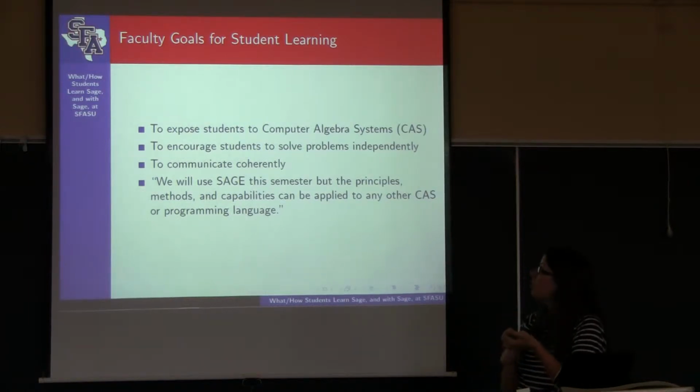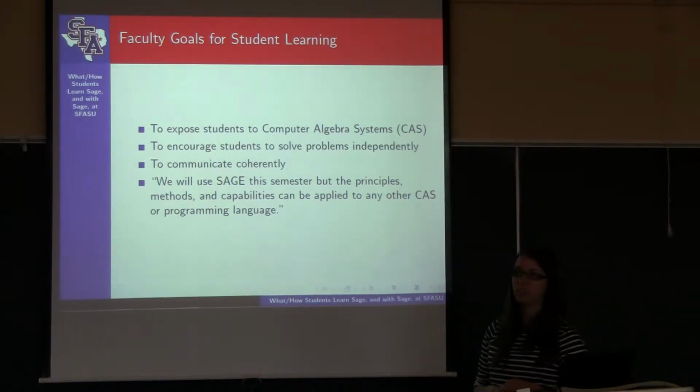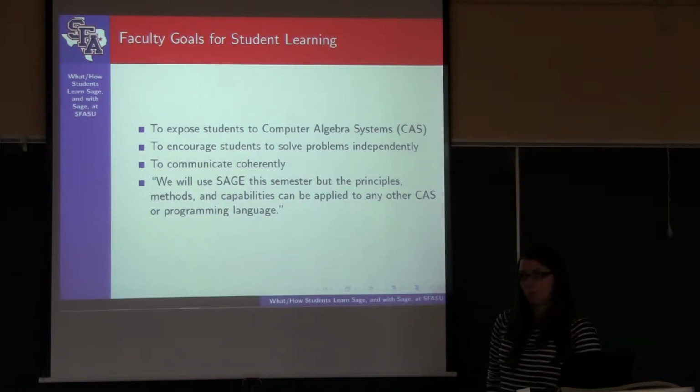The faculty goals for student learning are about what you would expect. We want students to know that computer algebra systems exist, what they can do, what they can't do, when it's good to use them, how to interpret their results. We want students to learn how to do stuff by themselves without us, and to communicate their results. And really, the goals would be that anything we teach them is platform independent or software system independent.